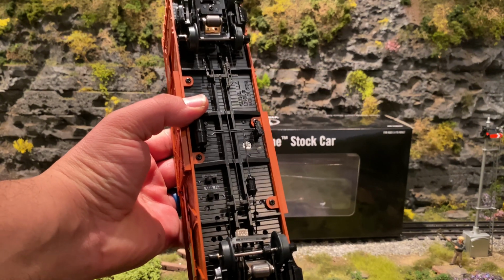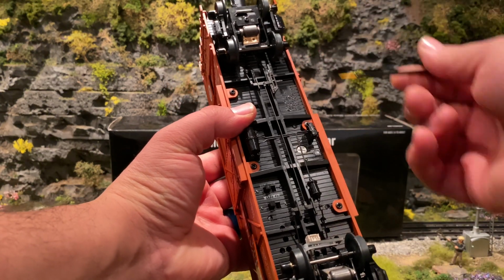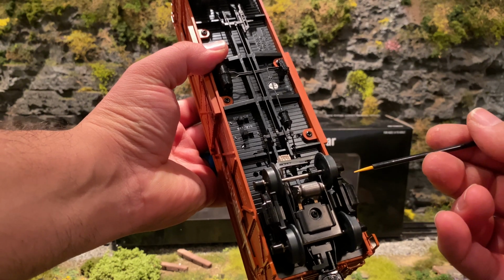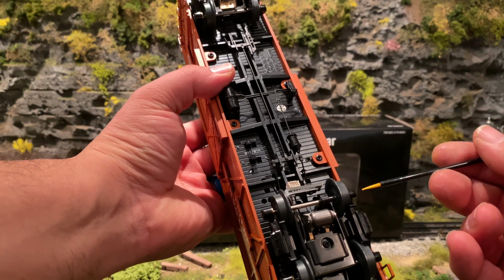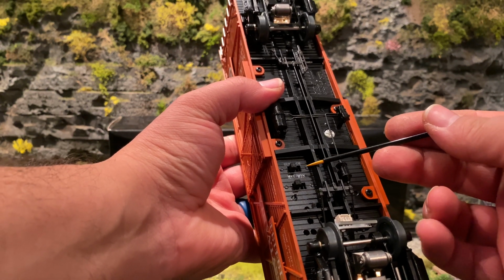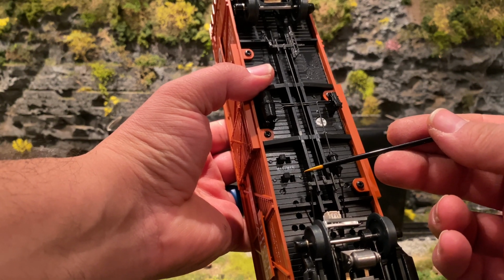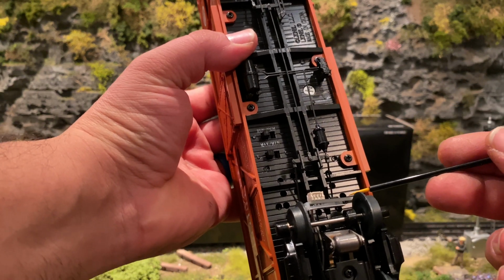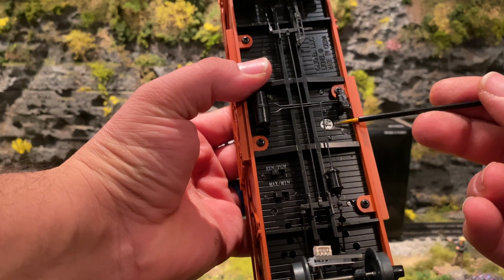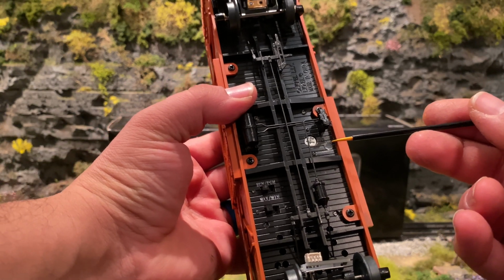Alright, so we'll start off by looking at the bottom of the car. You can see here there are two pickup rollers, and there is a sensor here, so it will sense when the car is moving to produce the sounds and the scraping effects. Then you have your run and program switch right here, and just below it you have the maximum and the minimum sound switch, and then you can see the cutouts right here for the speaker, and right here is your master volume level, so you can turn it down from the car. You can also turn it down from the Legacy remote, which I'll demonstrate shortly.